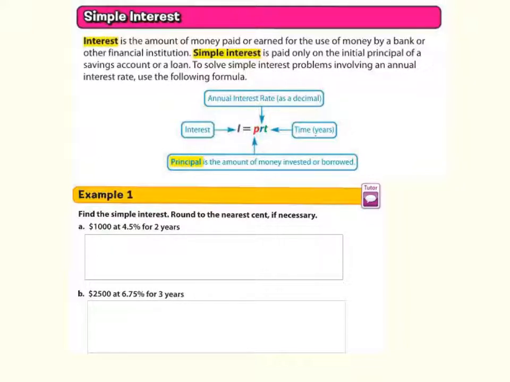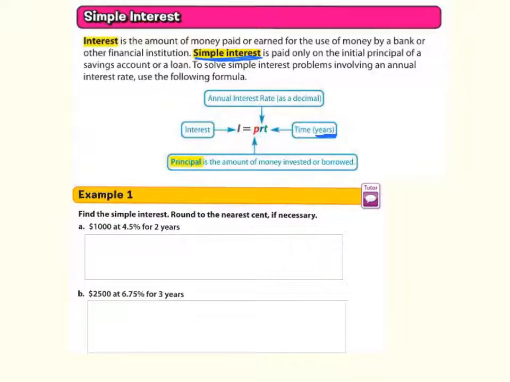Okay? So you will have several calculations that will not be in years. So we have to make sure we watch out for that. Below your model, you need to write down the definition for simple interest. Pause your screen and quickly write down the definition, and then push play when you're ready to go. At the bottom, open up your notes to example 1. We have 2 problems that we're going to talk through and discuss to make sure you understand the procedures.